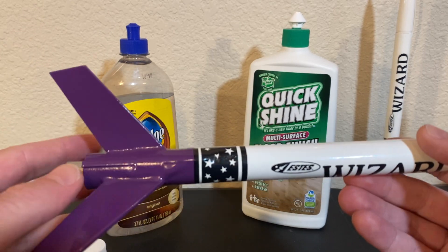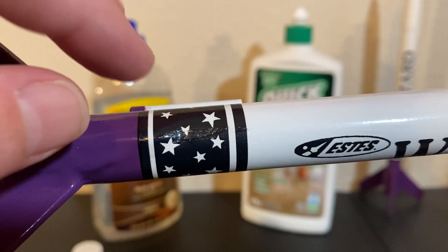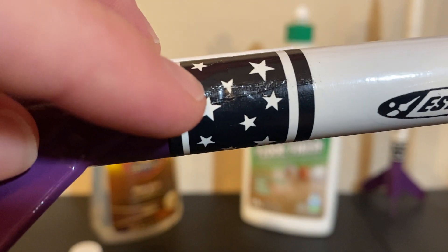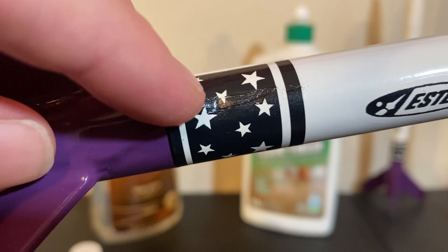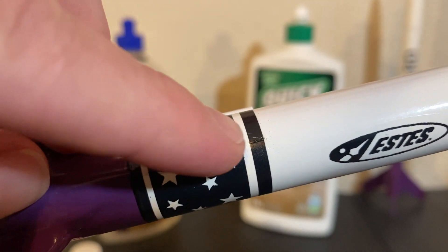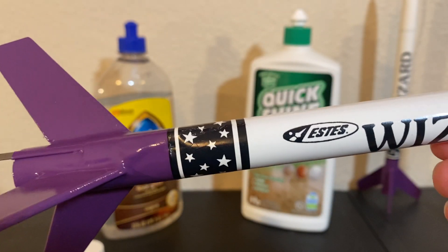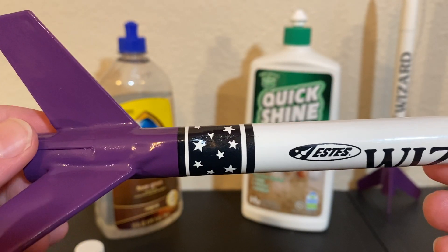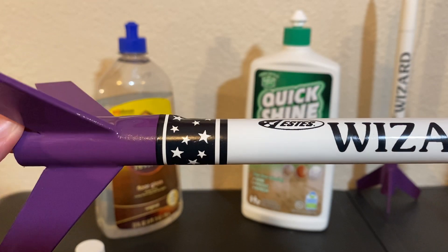I did a total of three applications of it. It's not perfect — in fact, one of my stars kind of got distorted a little bit. But it is rather smooth, even though you can kind of see a crinkle. It's a technique that I need to work more on. I'm not sure how to eliminate it completely, but there's a way to do it and I just haven't figured it out yet. But practice makes perfect — that's my first time actually using it.